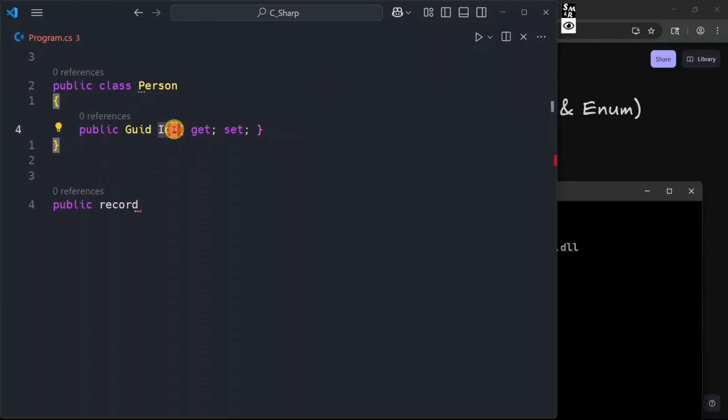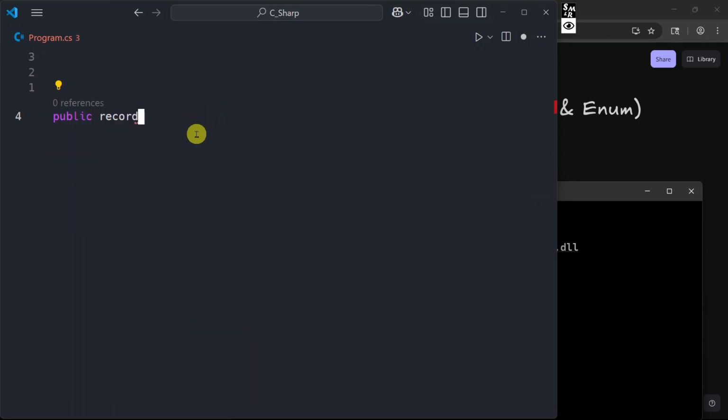Each person has a unique ID. It could be an int, but usually in a real world application we use GUIDs. Records are for things that don't particularly have a unique ID. Rather than keep talking, let me just show you a good example.